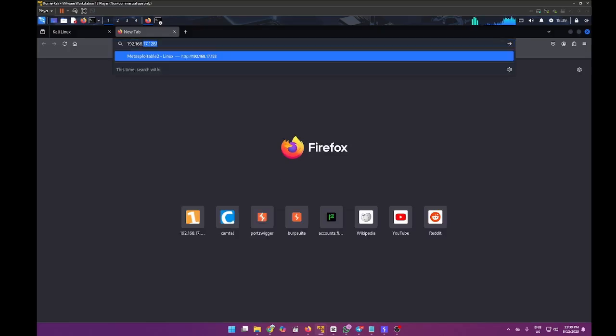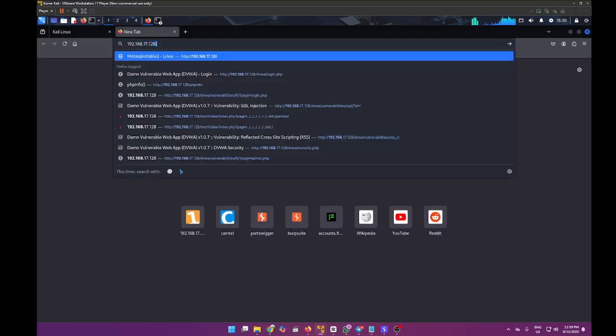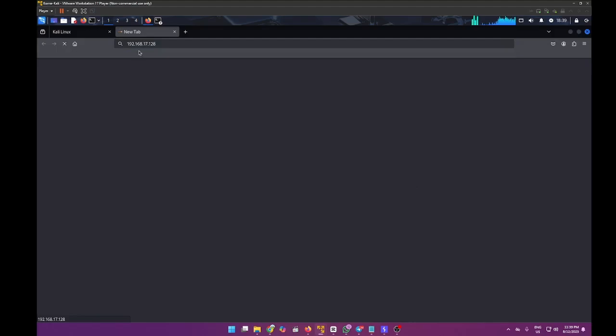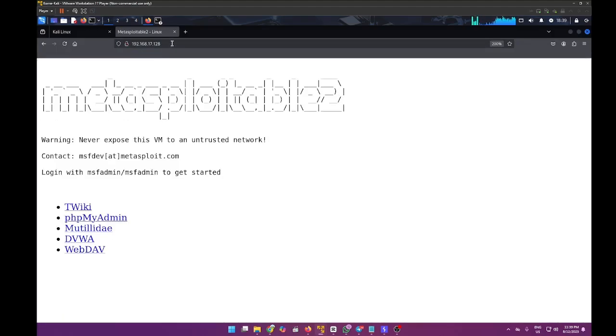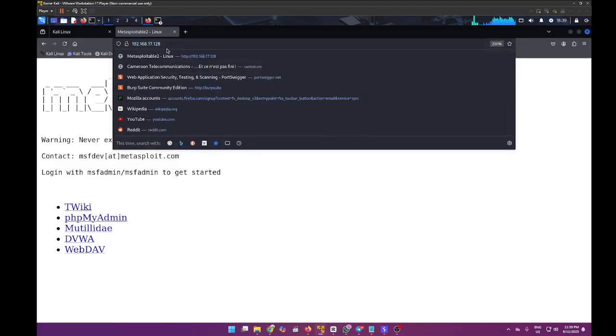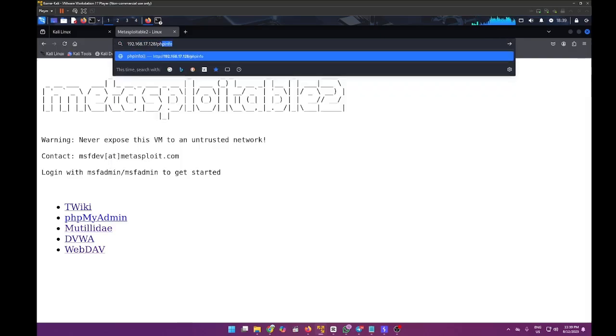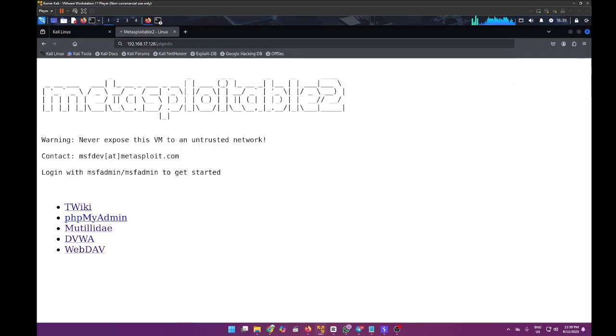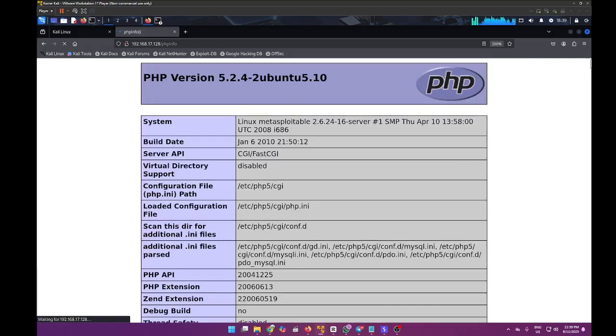Let me put the IP address of that server, 192.168.17.128, and I hit enter. I'm interested in the PHP info page, so I'm going to append it to the IP address, and now you are seeing that it is revealing so much information.